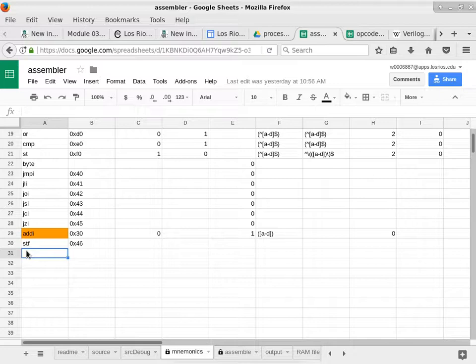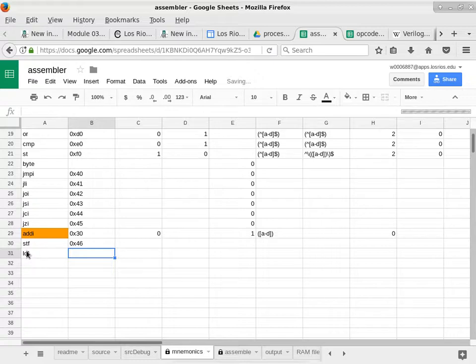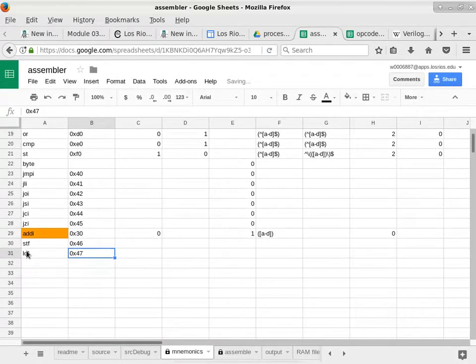In this case, the mnemonic of the new instruction is LDF, so I just add LDF here. It warns because I set this sheet up to be protected, so every time I update it, it will ask whether I'm sure. The opcode is 47, and that's it, because this particular instruction does not take any operands. It does not need you to specify which register or immediate values. So we're done here.